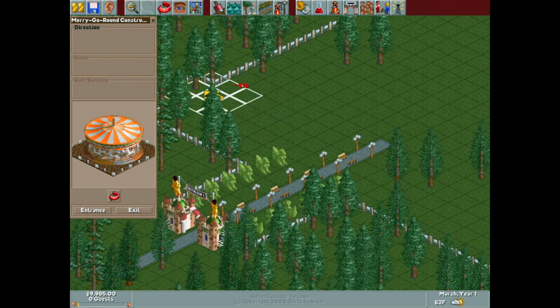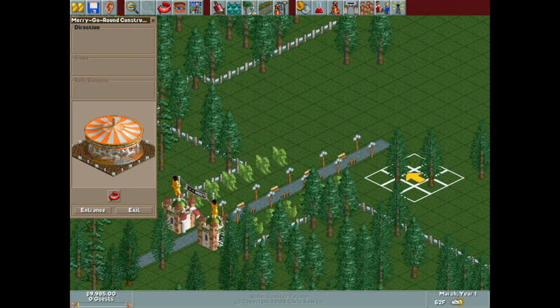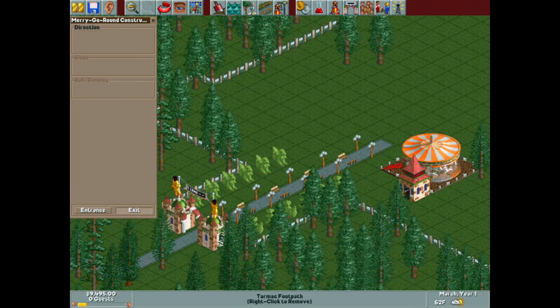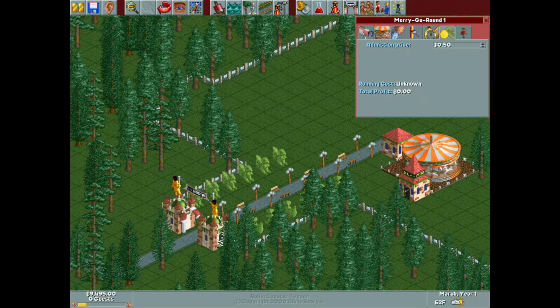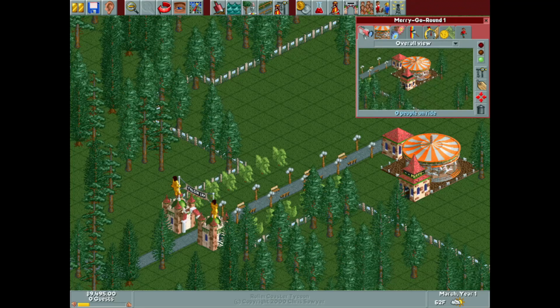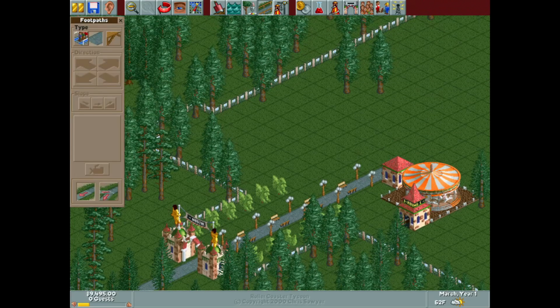And I think any good amusement park has a merry-go-round basically right at the very beginning. So let's get that set up, say right here. Get that turned on. We'll just charge $1 per ride. Got to get a nice queue line going. There. Now people should slowly start coming in.